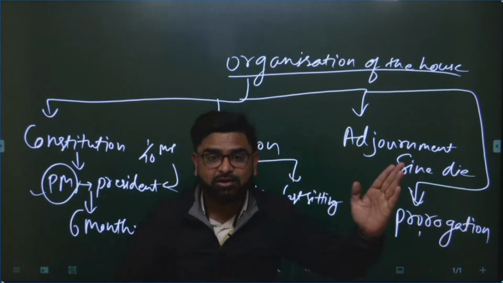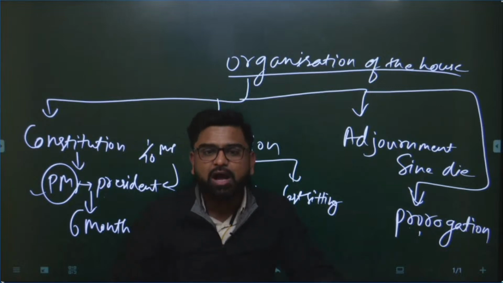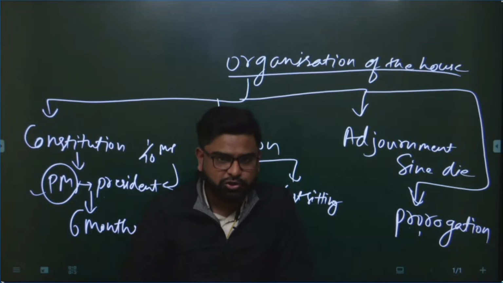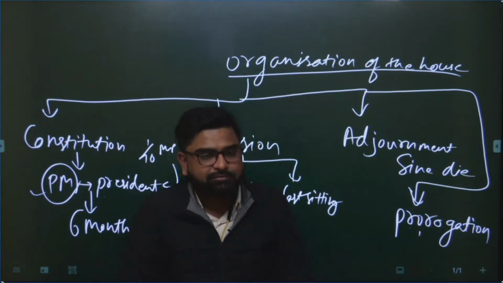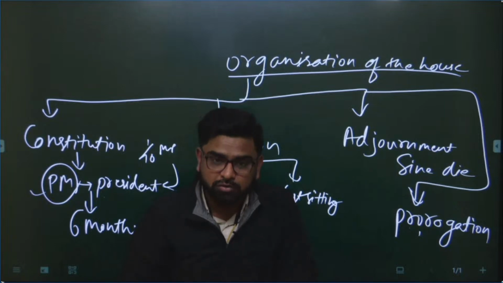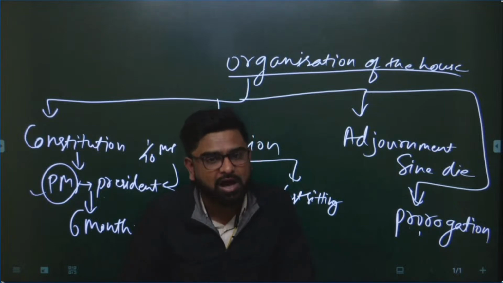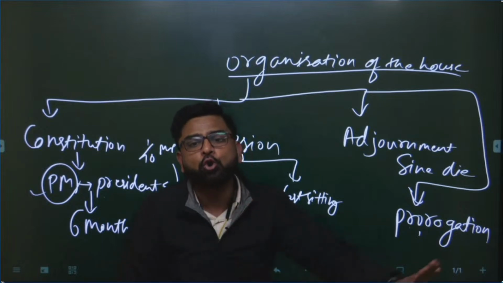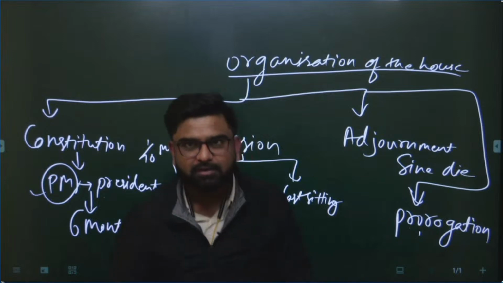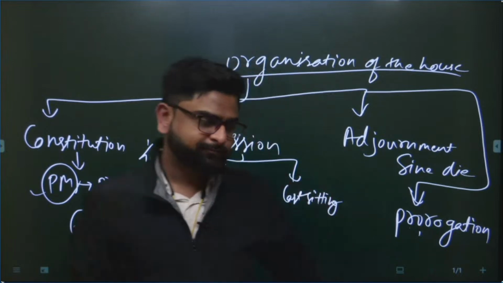Ultimately, at the end of the sitting, when the session of the house has to end, the Speaker will say the house is hereby adjourned. That's it. That will be known as adjournment sine die. Then the President will issue a notification that the session of the house is hereby prorogued. Session over, go home. Okay. Online people, is it clear how it works?